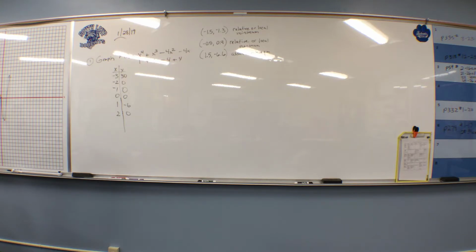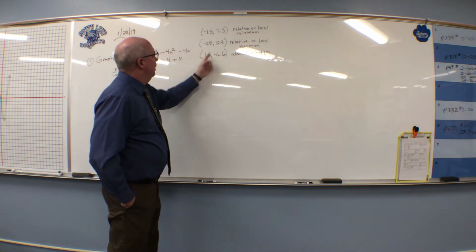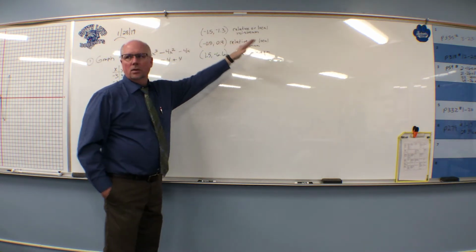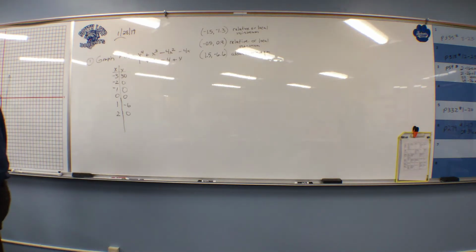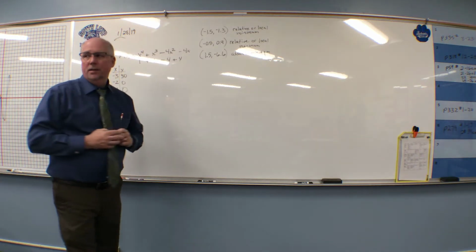And then C, estimate the x coordinates. It says estimate the x coordinates. Does it say the y coordinates? So you're only going to estimate these, not those. Estimate the x coordinates at which the relative maximum and relative minimum occur. Okay? I've got you going to 13 through 20. Let's do 20 together, shall we? When it says estimate.